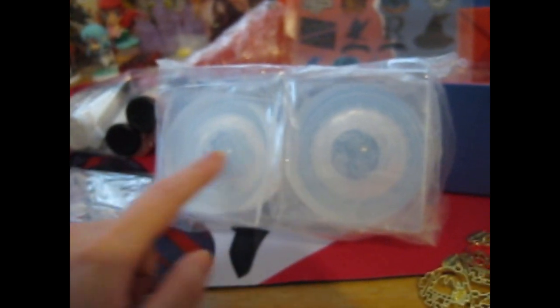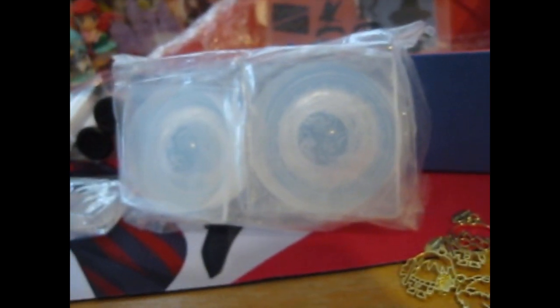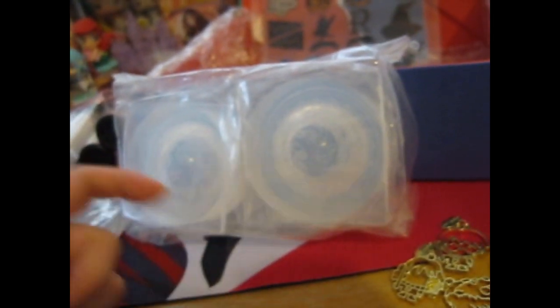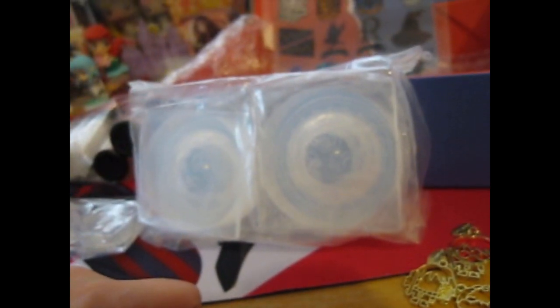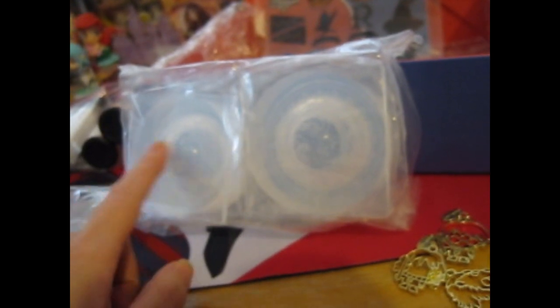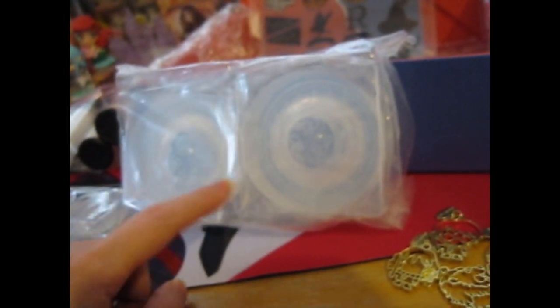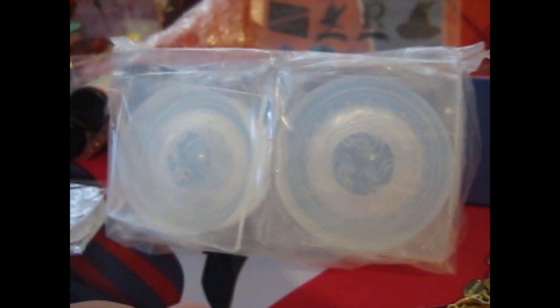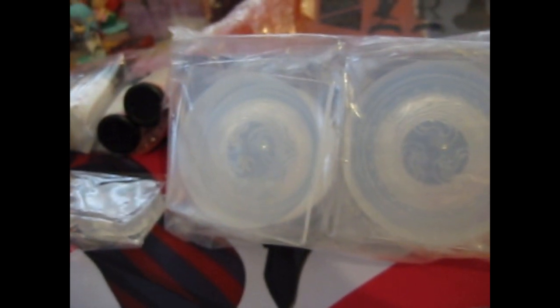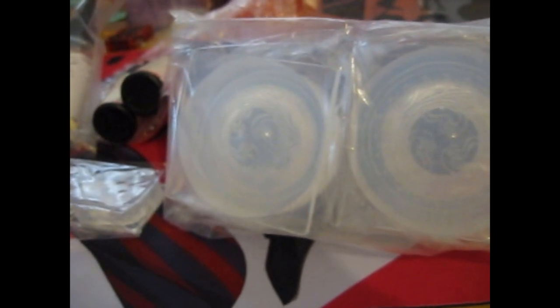Technically, I have no real opinion on Neville's Remembrall, but since it's a hollow sphere, I can put something in it before I seal it up, or put something to shape, like a shaker thing. I don't know, but yes, it's nice that this resin this time is a 1-to-1 ratio instead of the 3-to-1 that they put in the other boxes. Less to think about, which is great.